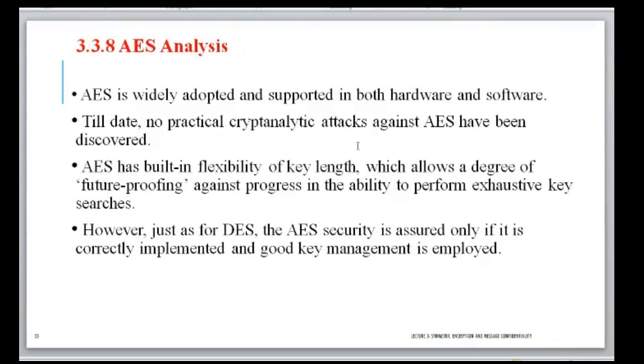Till date, no practical cryptanalytic attacks against AES have been discovered. There is no cryptanalysis attack. Cryptanalysis attack means taking the ciphertext and breaking it, breaking the ciphertext without any key. Nobody can do it. Nobody has cracked it. That is the exact meaning. Nobody can crack this algorithm. So far, there is no evidence. That means this algorithm is very strong.